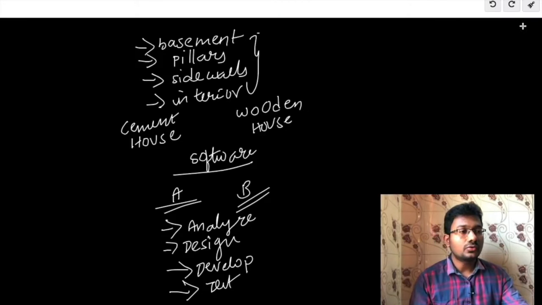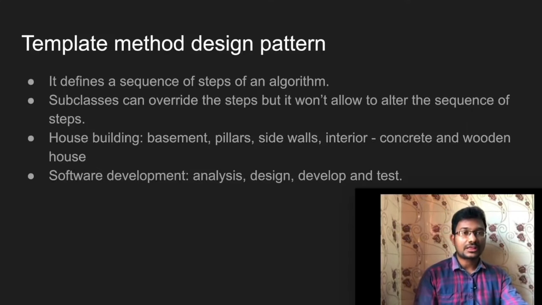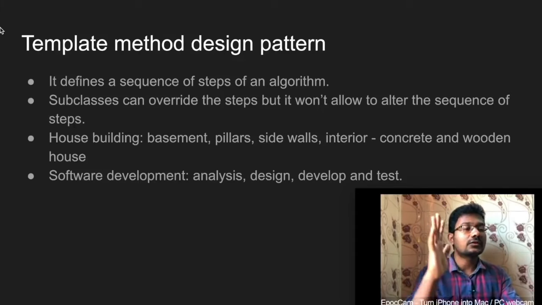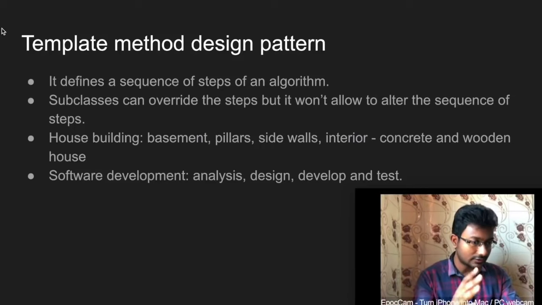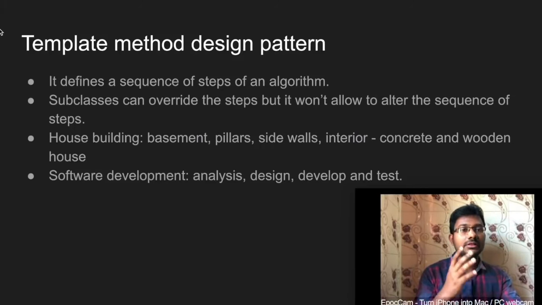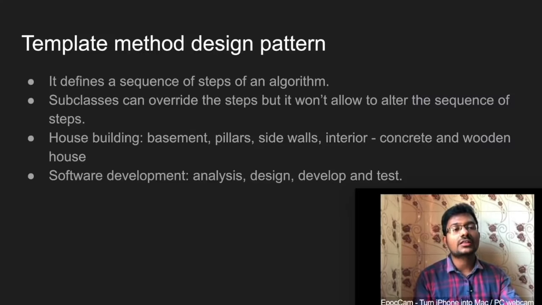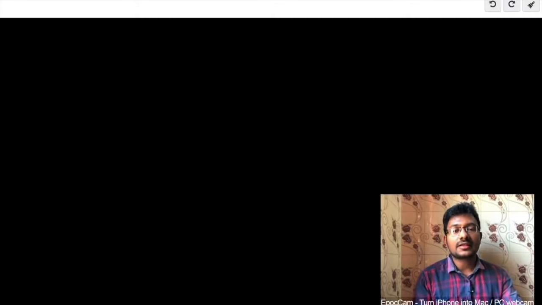So let's come to this template design pattern. Before that I will clear this screen so that I can explain from scratch. It defines a sequence of steps of an algorithm. For example, if you consider any algorithm, there could be n number of steps. You need to follow those steps in a sequential manner. Only if you follow those steps sequentially can you execute the algorithm with the correct output. So here we will consider an example for explaining the template design pattern. Let's consider a scenario. If you want to consider a house, you need to follow these steps.